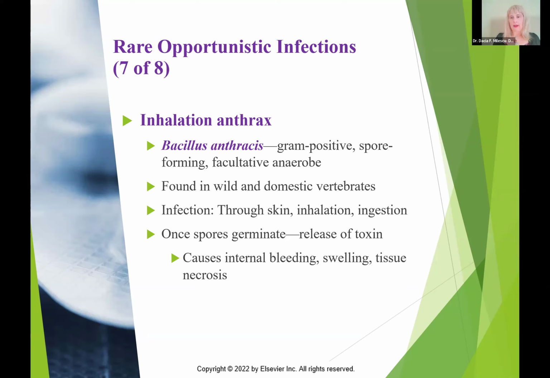Other respiratory infections, as I mentioned, were only through inhalation. Well, this one, it's very opportunistic. You can inhale it, you can ingest it, and like I said, you can get it through the skin. It's a terrible way to die. It releases a toxin. Once the spores germinate, you're SOL. You're literally at death's door unless you get treatment, and even then you may still die. Why? Because the release of the toxin causes internal bleeding, swelling, and tissue necrosis. All right, I didn't put this down, but pretty much once you have internal bleeding, it's 90 to 100% death.